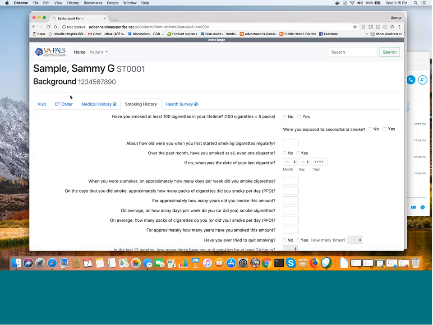So that's the big reveal for this week, is we have various concepts of maybe how to get to some of the other forms for this patient, and how to get back, the home key. I don't know if that'll work. Yeah, so the navigation has to be worked on also.